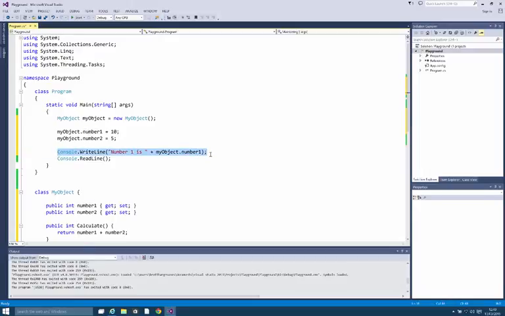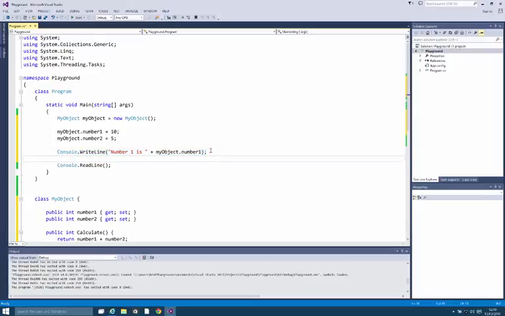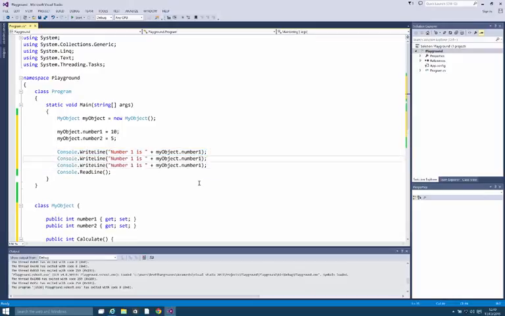So let's just copy that a couple of times, and we shall change that to number 2, and then we shall say the calculation is, and now we're going to call the calculate method.